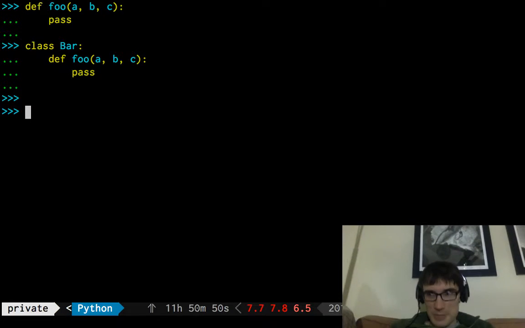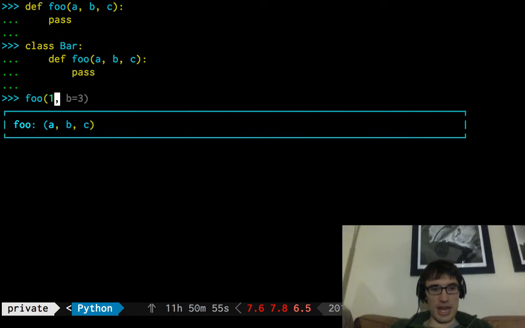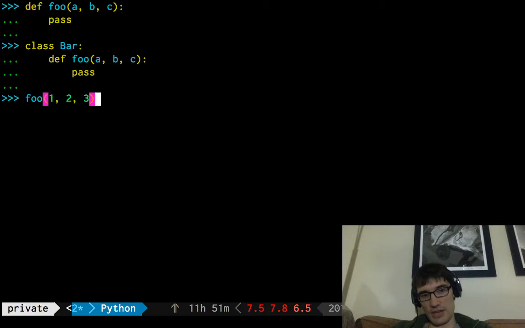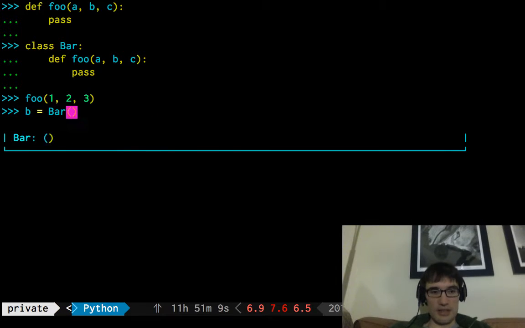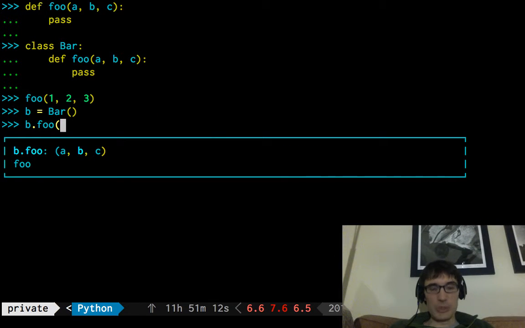And the big difference between functions and methods in Python is that if I call a function, I have to provide all three arguments, every one of the arguments that I specified for each parameter in the definition, I need to provide an argument. But for a method, when I create an instance of the class and then call the method on it, I only have to provide two of those arguments.